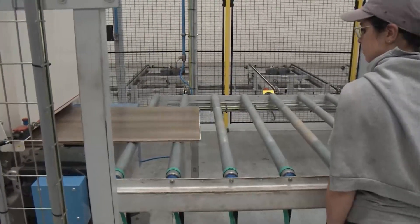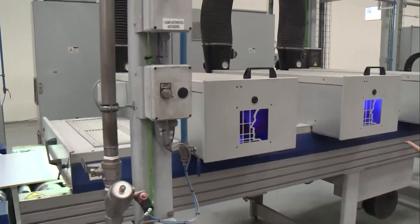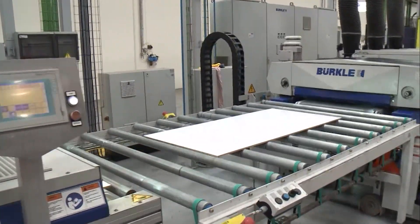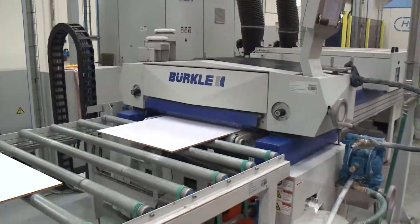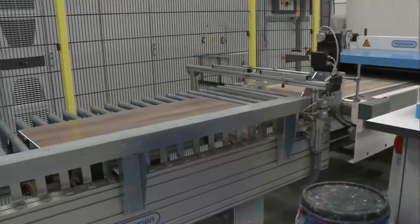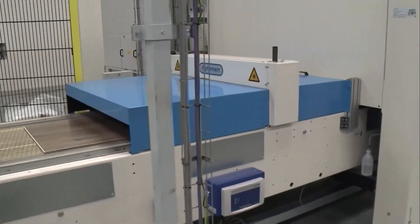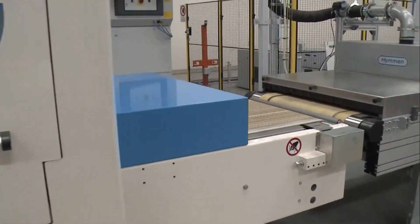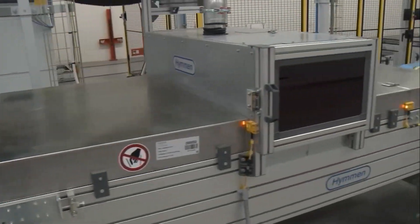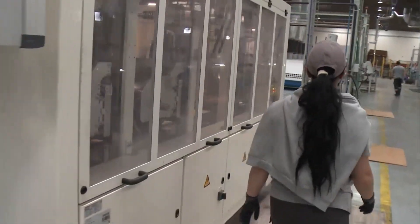Talk to me a little bit about the digital printing process. That is fairly new, but it is spectacular. Yes, we have been working on this for some years. This new technology of digital printing with digital embossing makes our visuals more realistic and with textures that make the perfect choice for customers. This could be one of the most technological events in this kind of area, and we are in front of all our competitors in sustainable and technological flooring.